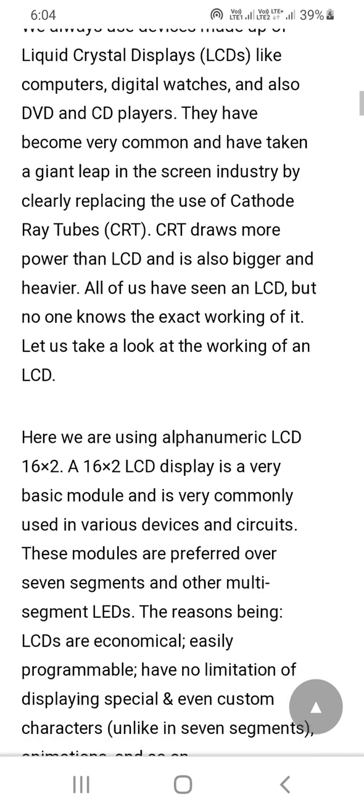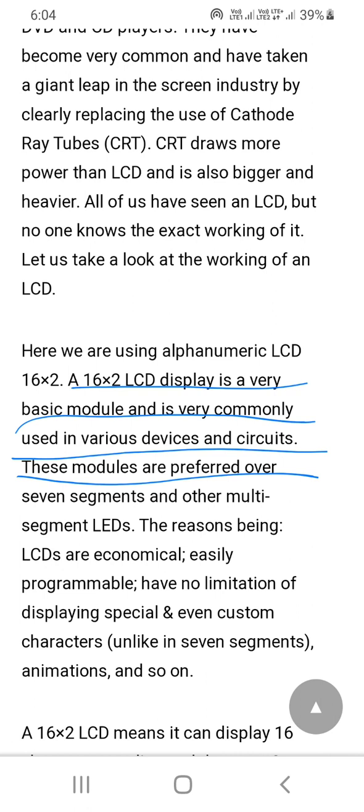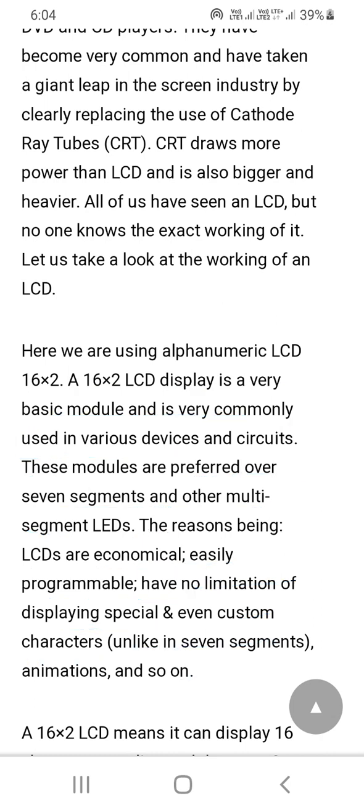Here we are using the alphanumeric LCD 16 by 2. A 16 by 2 LCD display is a very basic module and is very commonly used in various devices and circuits. These modules are preferred over seven segment and other multi-segment LEDs. The reason being LCDs are economical, easily programmable, and have no limitation on displaying special and even custom characters, animation and so on.